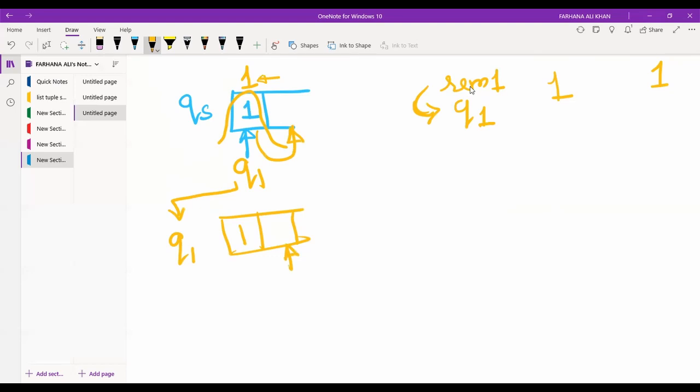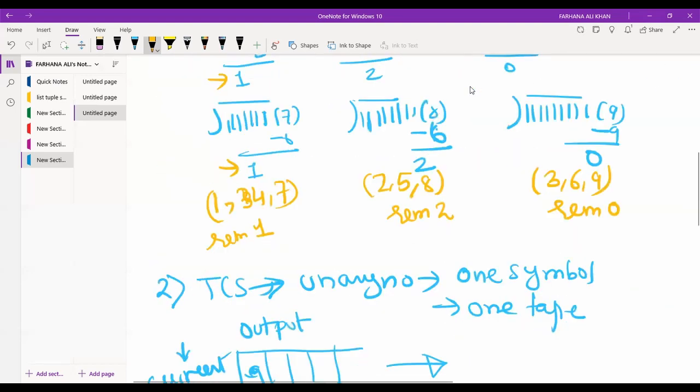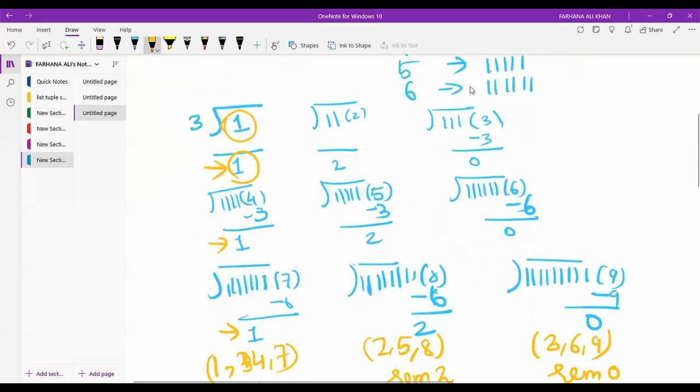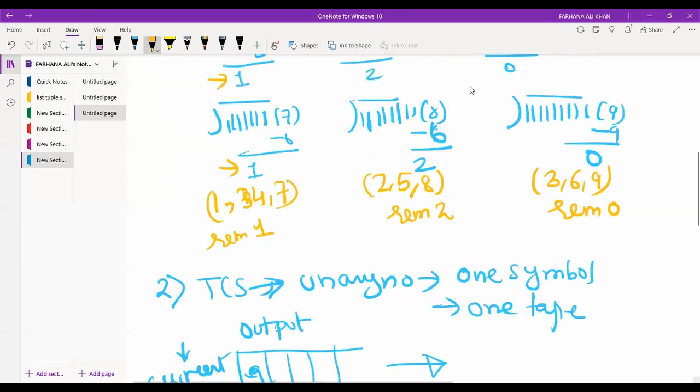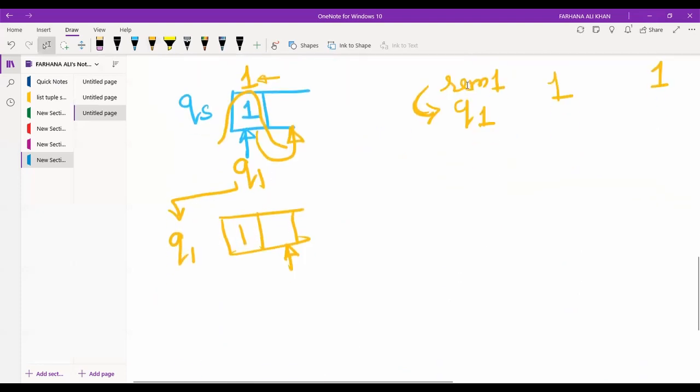The next bit, according to your number system, how many bits? Only one. There is only single bit. There is only single symbol, and that is only symbol 1. So in the next cell, we are going to write bit 1. What kind of string is generated here? The string which is generated here is your string 2. So this is your string 2.